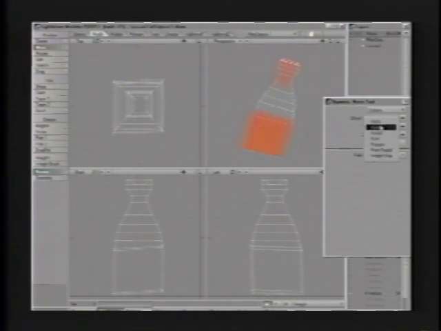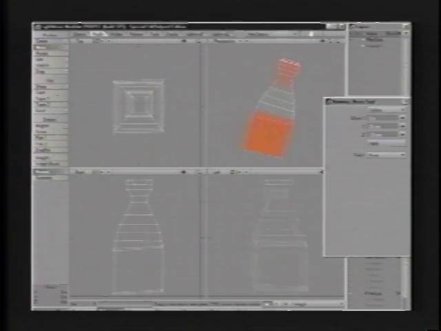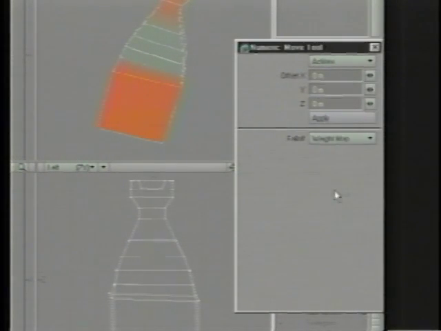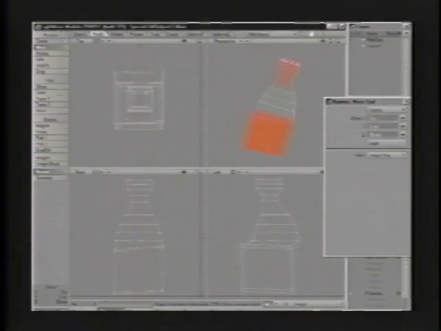So again, normally if I move my object with the falloff set to none, it'll move rigidly. If I set my falloff to weight map, it will apply the value of the weight map as a strength percentage to the move tool. So as I click and drag, all the points that have the hot weight map are moving along with my mouse pointer, and the ones that don't have any value, that are green, are not going to move, actually none in this case, because they're set to 0.